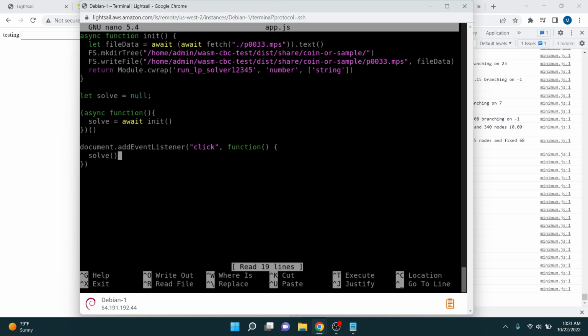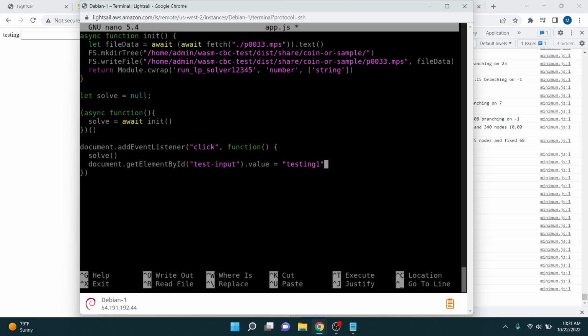Like solve and then document dot get element by ID input, test input, value equal state one.